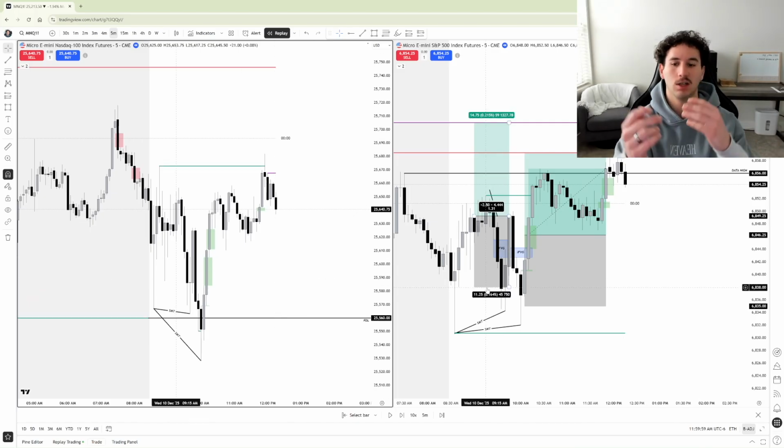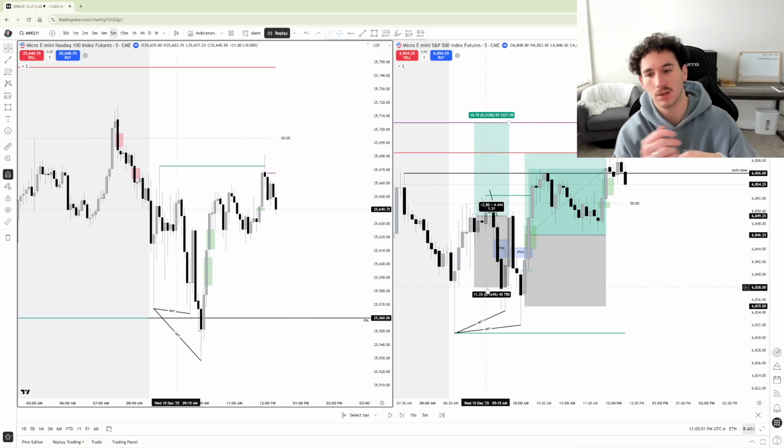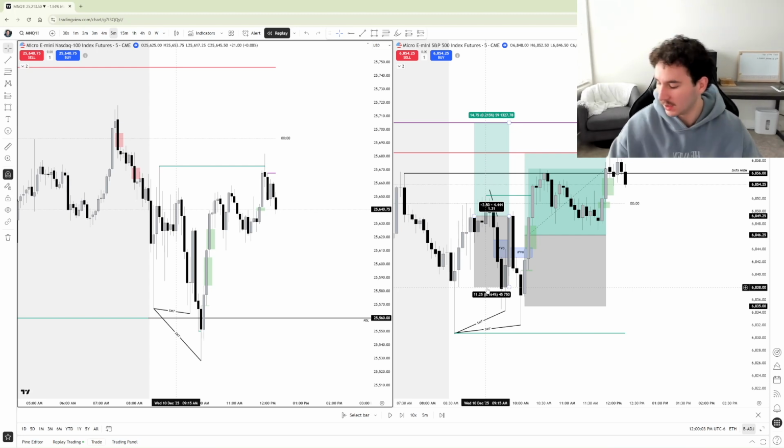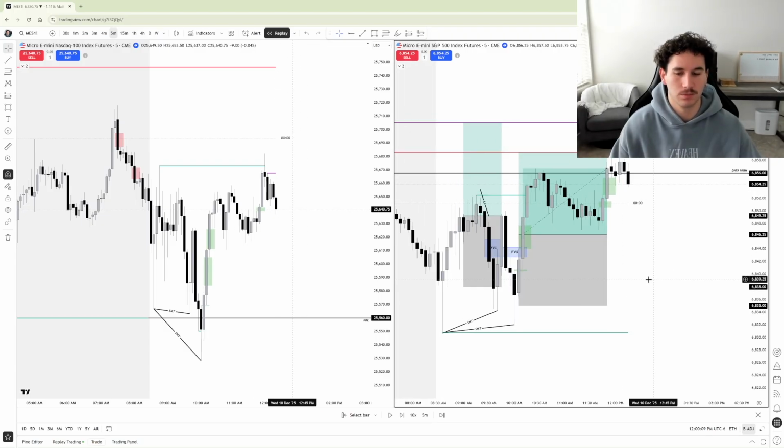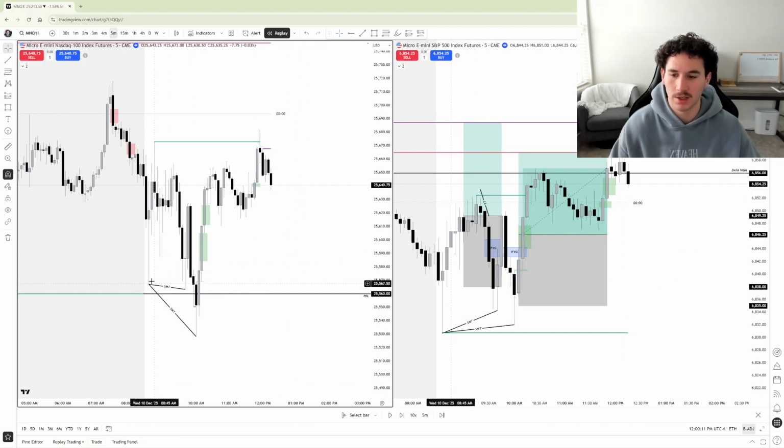I took a trade longing before the previous day low was swept, and we ended up going to take previous day low. So that was kind of the lesson there. The second trade was pretty much similar. We had another SMT at the lows right here and here.